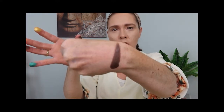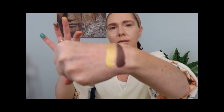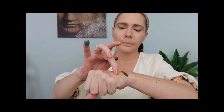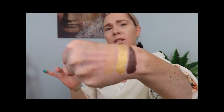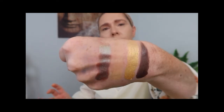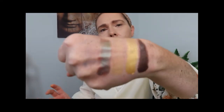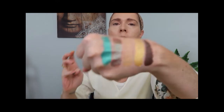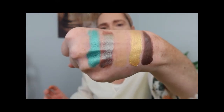Then we have the second row. We have Bacon — that really nice dark chocolate muddy matte. Elvis — look at that gold shimmer there. Winker — let's go back in on that one a little bit; I'm not sure I picked it up properly — which is more of a light transitional tan color. Then we have Swindler — oh, which is another duochrome. Look at that shift, that is so pretty. And then the last color, Wilbur — oh my gosh. That is everything.